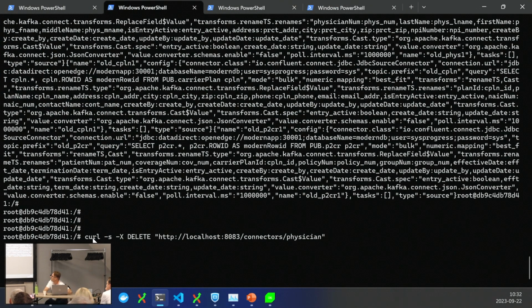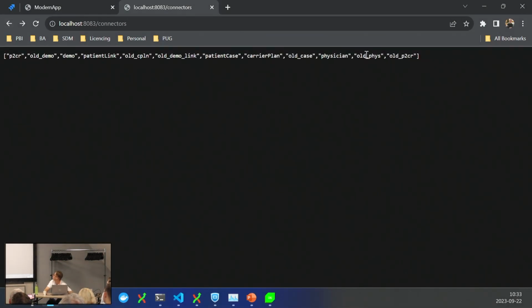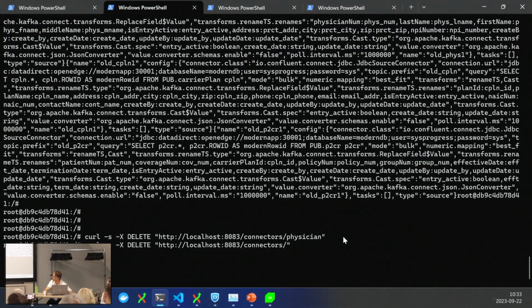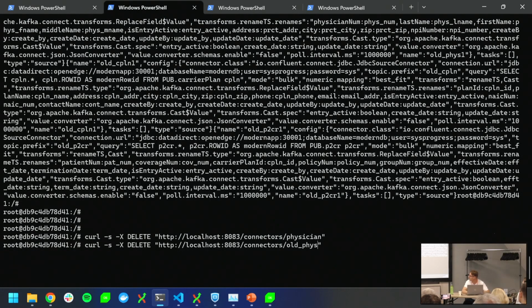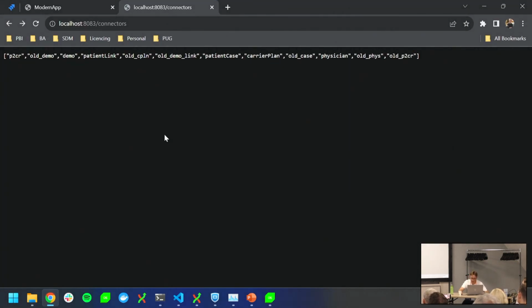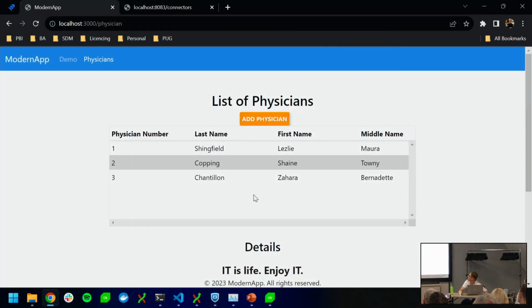All you need to do is delete the connectors with the different names. We delete physician from the modernized side, and the name for the legacy one, if I remember correctly, was old phys. If we remove it, the connector list shrinks a little bit. So there are 2 missing connectors now, and the synchronization is no longer there.